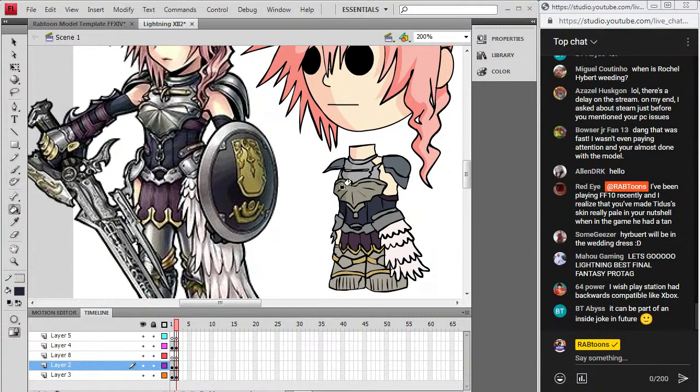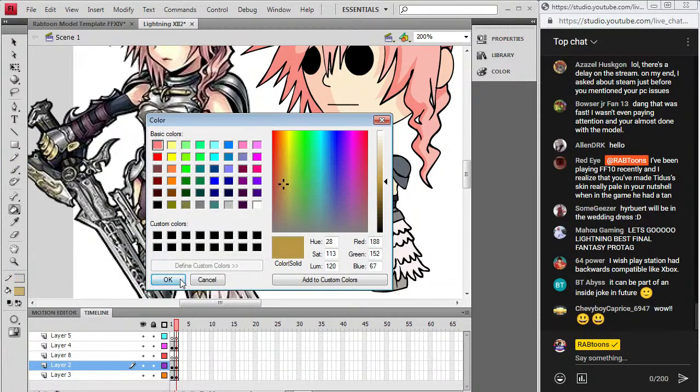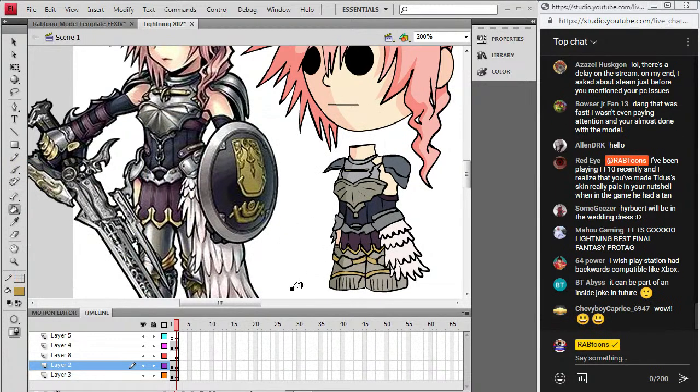I'm not sure I can really get away with it here, so I think we're going to be doing all of it. Oh, this is a banger of a track as well. Sometimes even if it's not the same colour, but it's similar enough, I will do that to save a little bit of time.